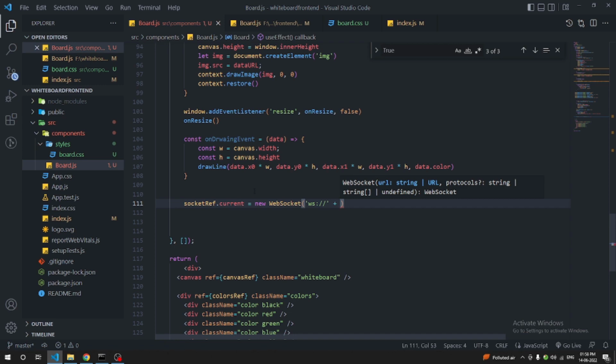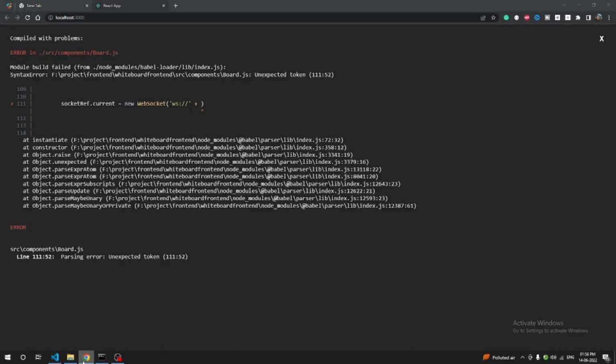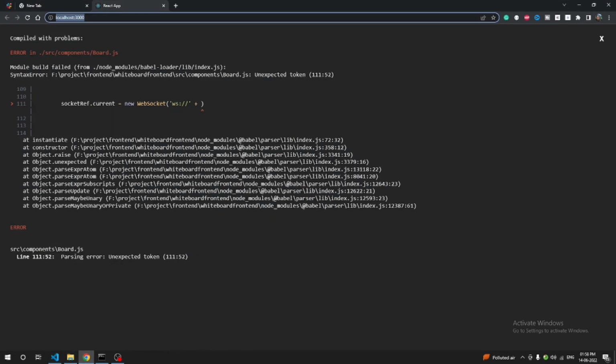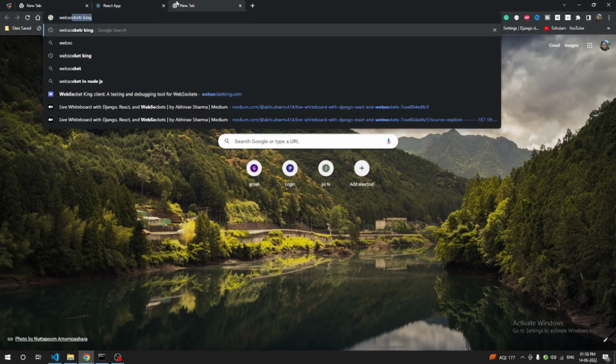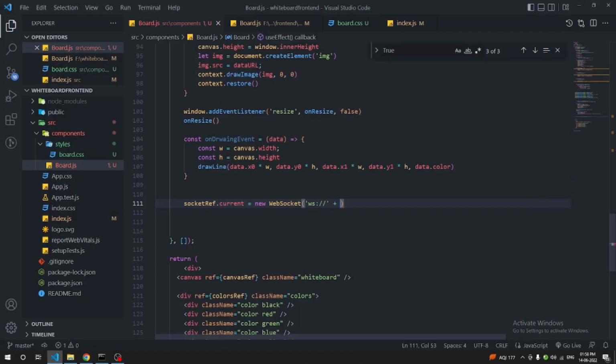Let's open WebSocket King so that we can find the URL. This was the URL for connecting to the board, so we can pass this.